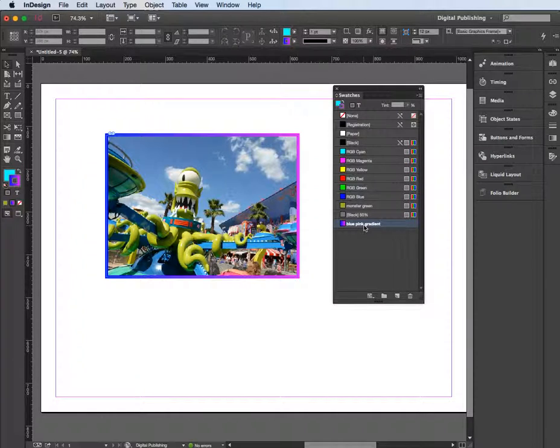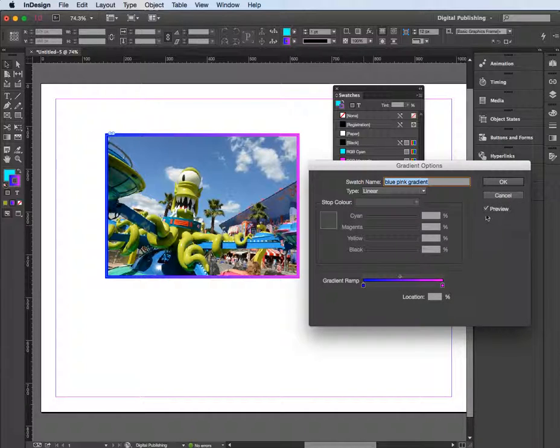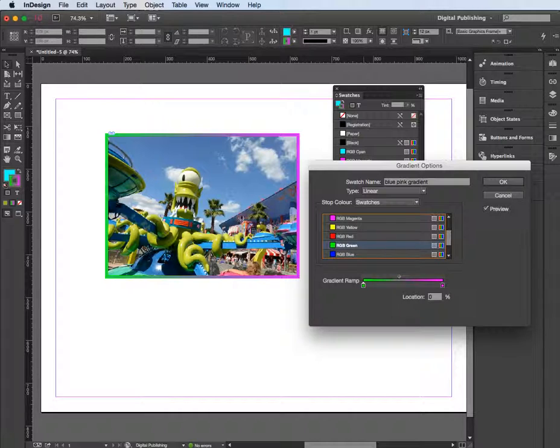You can also update that by simply double clicking it. As long as you've got the tick here for preview, when you move this, you should see that it updates on your image. So if I go all the way across like that, you see there's much more pink. If I go down the other way, you'll see that it becomes blue. And of course, you could come back in and even change the colors. So you may say, click this one and I'm going to go for the green to pink, and then it would reflect that. So you can edit your gradient swatches as well.